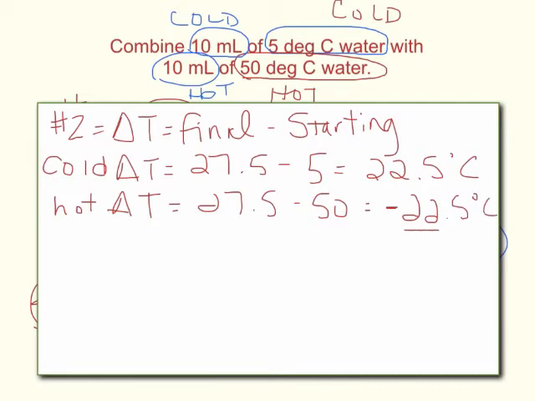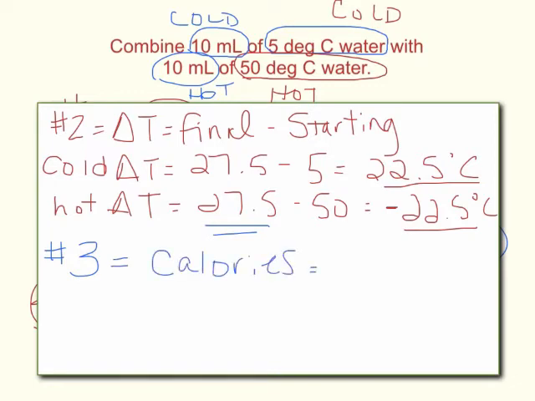So we now have our change in temperature, and we also have our final temp, which means that we can actually go in and calculate how many calories of energy was transferred in this transaction. And we're going to do this with equation number 3. So this is brand new information. Equation number 3 is where you solve for calories. We are going to do that by taking the change in temperature, which you figured out in step number 2, and you are going to multiply that by the mass of what you have.